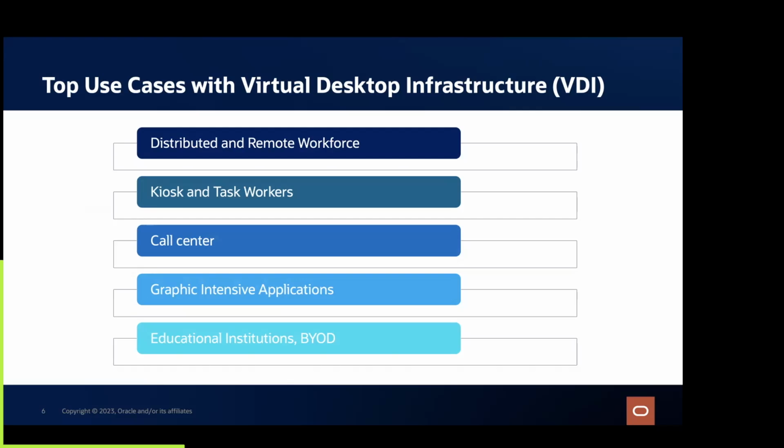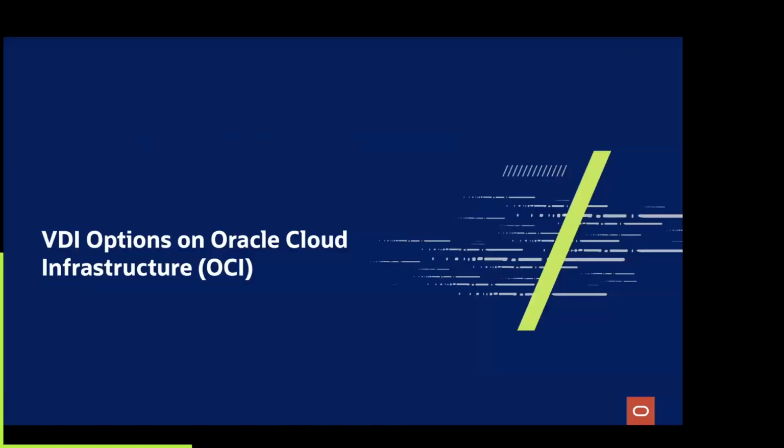And the schools and educational institutions also realize that there is a benefit in terms of cost saving just by not maintaining the entire school infrastructure for the number of physical desktops there. Well, these are the common use cases of the virtual desktop infrastructure. So let's look into the options that are available out of the box within OCI that allow you to run this kind of virtual desktop infrastructure.